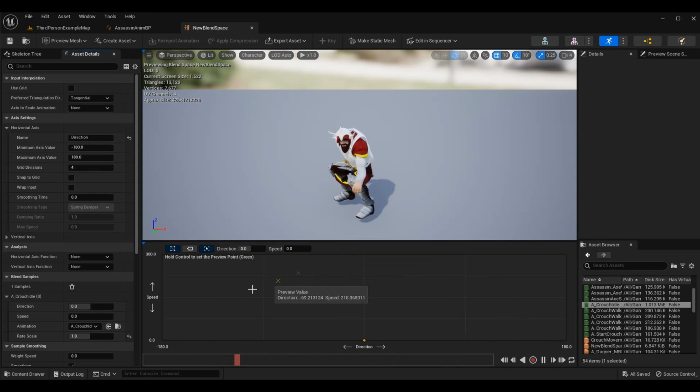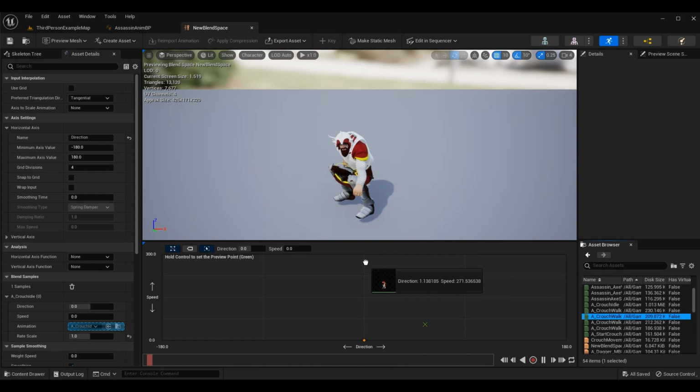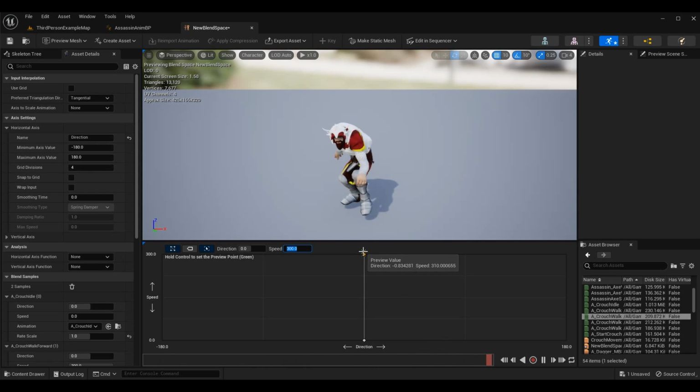As I change the value here, wherever the green X is the value that I'm giving to the blend space. As I change it, you can see nothing's happening. Now what we want to do is if we were walking, we need to play a walking animation. Remember, direction is very important here. Now let's assume walk forward is the one that we want to pick. Let's add our walk forward animation in. And I'll go ahead and set the values direction of 0 and a speed of 300. Now, as I go to walk here, you can see he goes into his crouch walk animation.